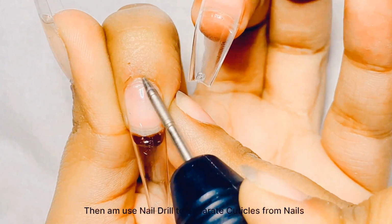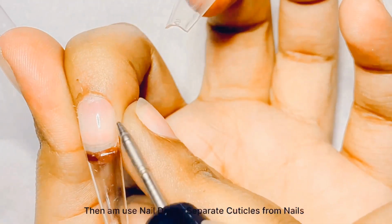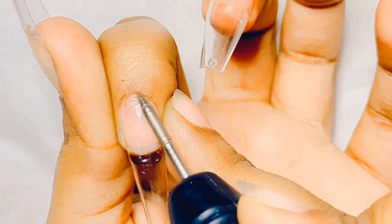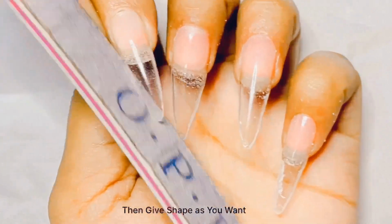Then use a nail drill machine to separate cuticles from the nails. Then give shape as you want.